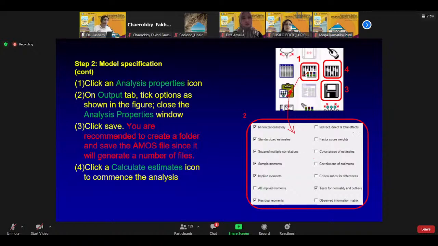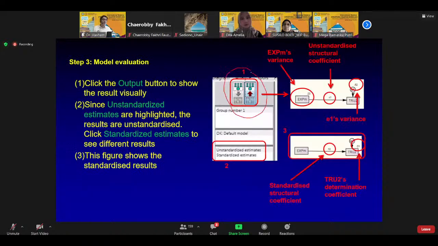You can see that for the direct and indirect effect, you need this window, and then factor score weight, beta eyes, right? Covariance estimation, and then test for normality. Wow, you need all this kind of stuff from just this one. So after that, you run your data based on here, right? When you run your data based on this bottom, you can see there are 2 bottoms here. It's very important.